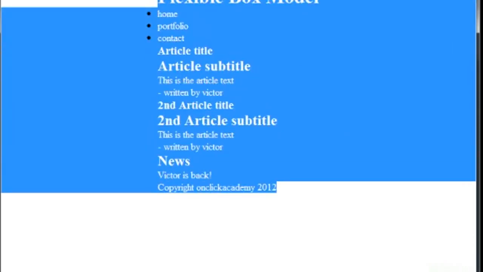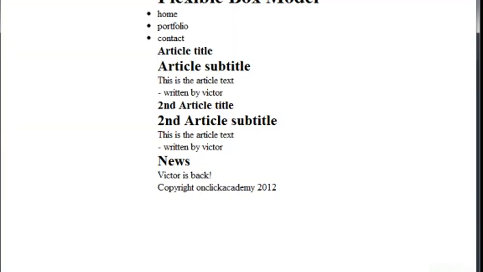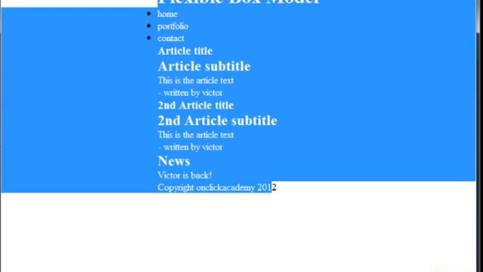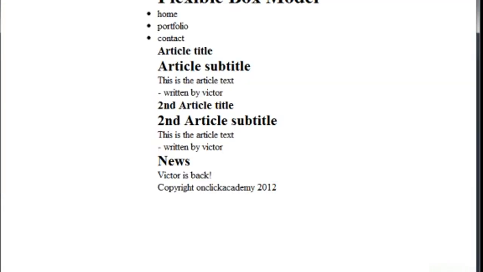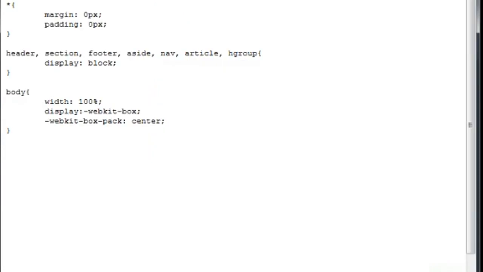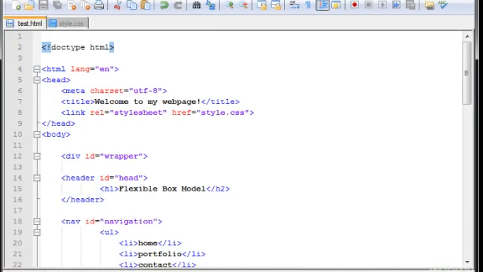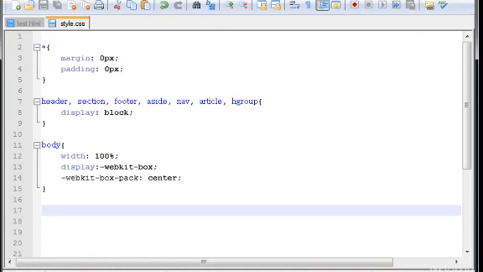We have all the elements centered in the middle of our web page, and we have them as blocks as well, one beneath the other. Now we still need a lot of properties to make it more presentable as a website. So let's go to style.css.